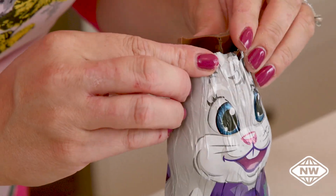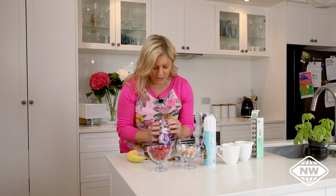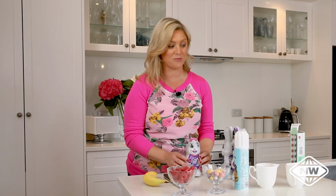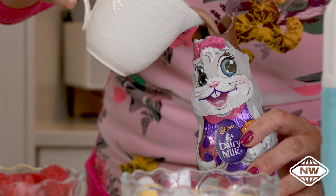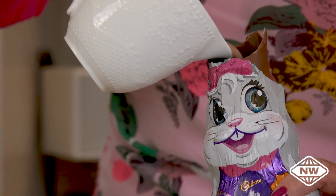Because what we're gonna make is an Easter milkshake. So that's quite cool because you can still see the bunny's wee face. So all you do is you can put some pre-made chocolate milk and just pour it into the bunny like that. If you are, say, dairy intolerant, you can make your own version.